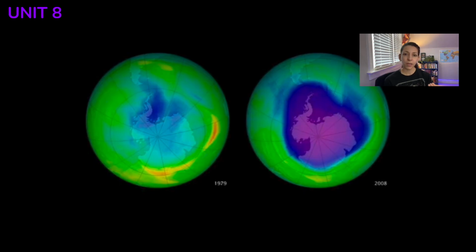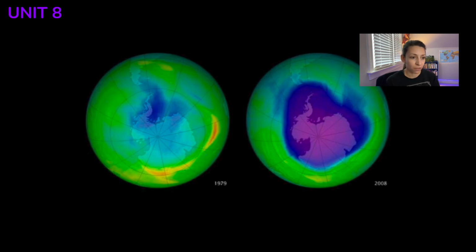Now I want to talk a little bit about the ozone layer. This is an interesting case of human impact, and the hole in the ozone layer we know is primarily caused by CFCs or chlorofluorocarbons, which are chemicals that come from things like old aerosol sprays, and these have actually made an increasing hole in the ozone layer. Now the good news is that after mitigation, after some laws that went into effect banning CFCs in certain products, we have started to see a decrease in the hole in the ozone layer, which is really good.